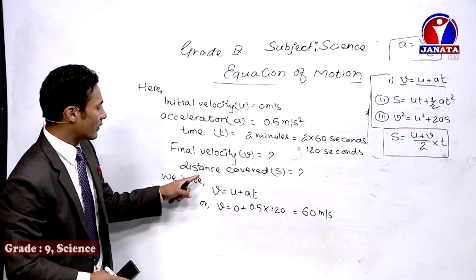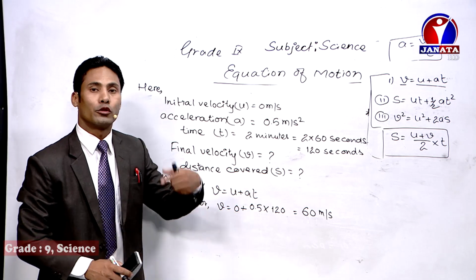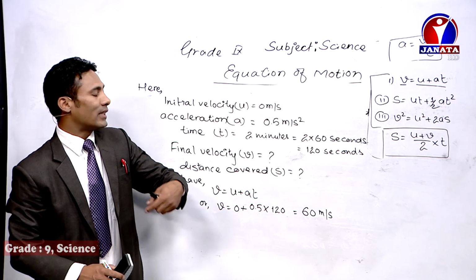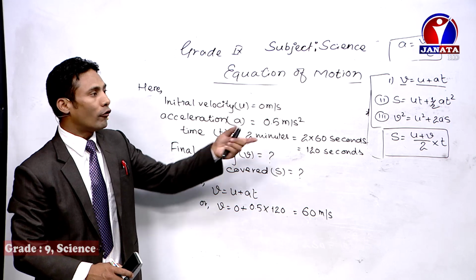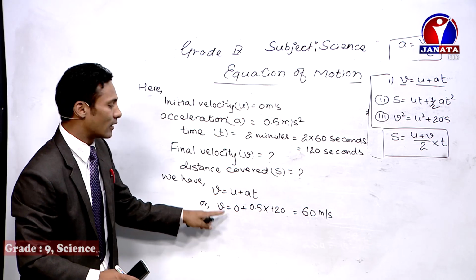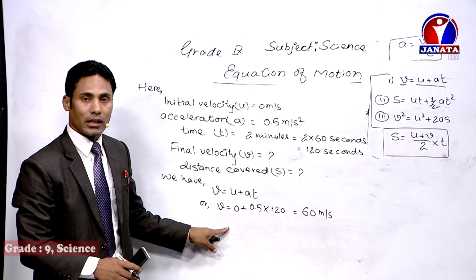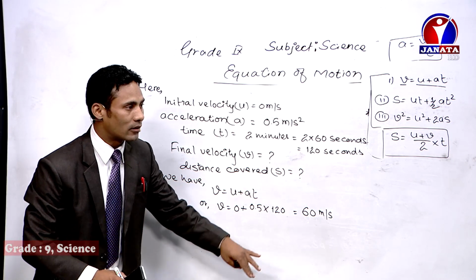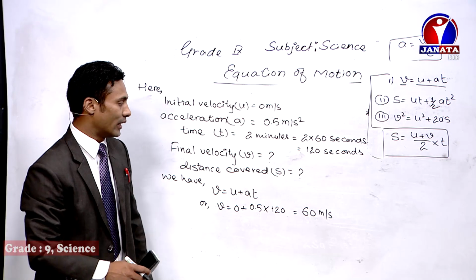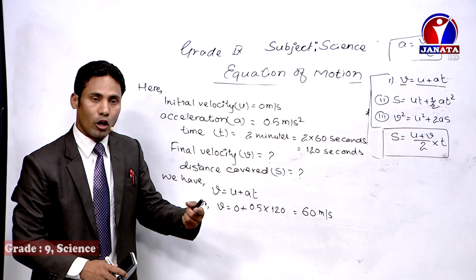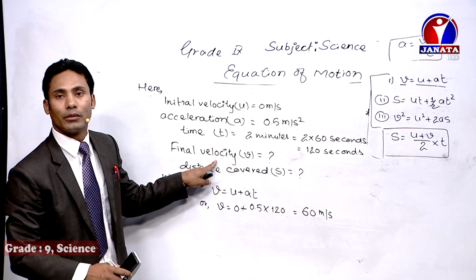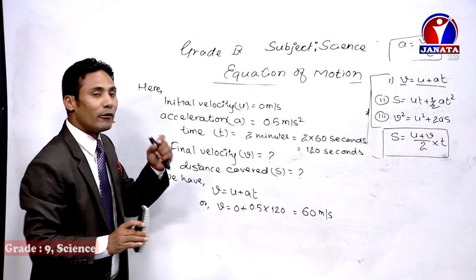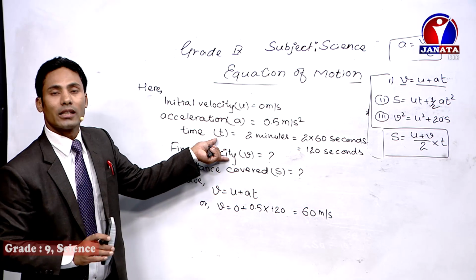Now, next we need to calculate the distance covered after the 2 minutes. So let's calculate this. Okay, one thing here: after finding this final velocity, any formula you can use with this final velocity. But sometimes if the calculation goes wrong, then whatever you have found later on will also be incorrect. That's why let's use the formula avoiding this component, the final velocity. I think the concept is clear, right?